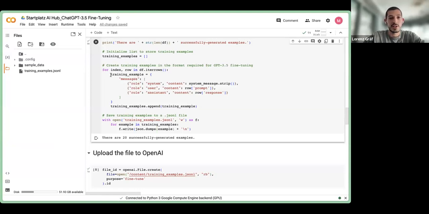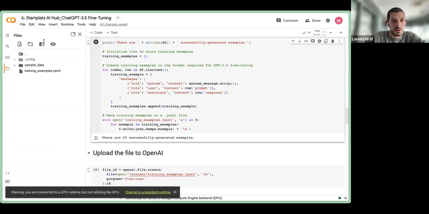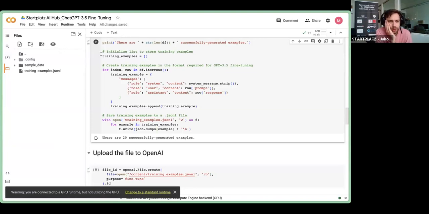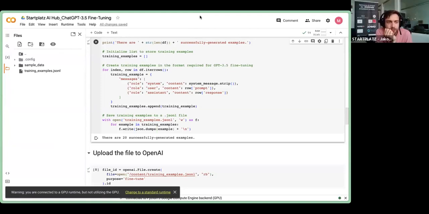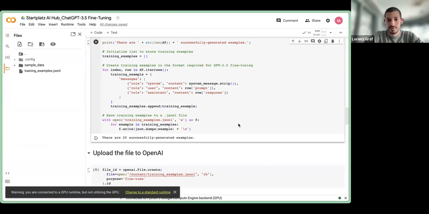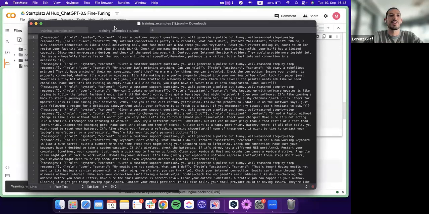Okay, so here, as you can see, this is our data set for training the model, and this was all generated by GPT-4. First of all, we don't see your JSON file. Okay, wait, we just see your screen window of the Google Colab. Okay. Yes, now we see. Yes, now we see everything.